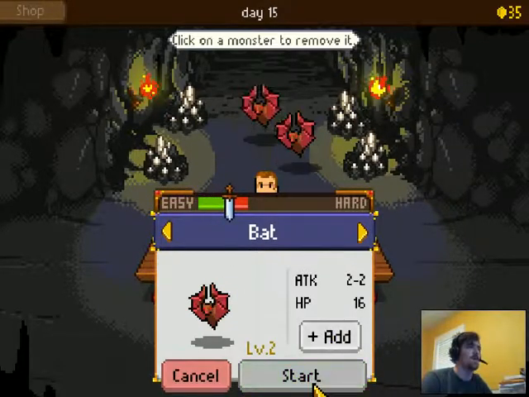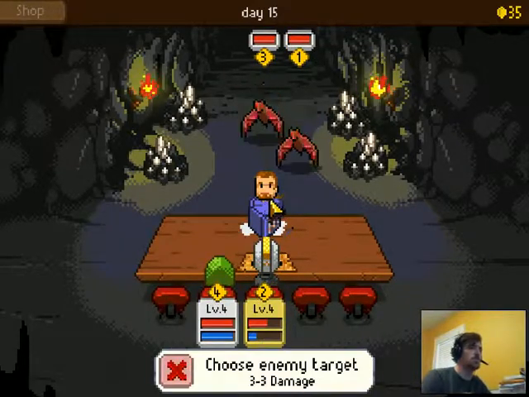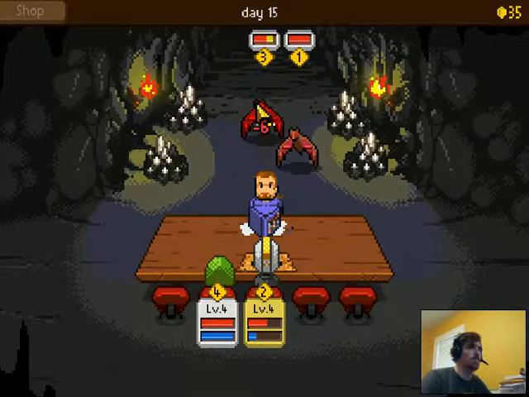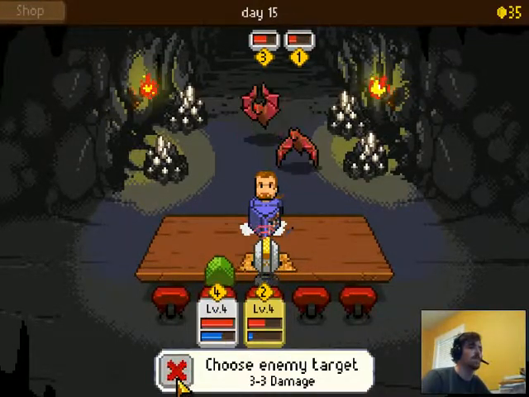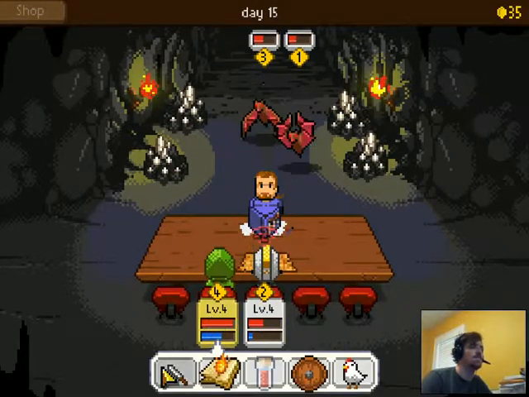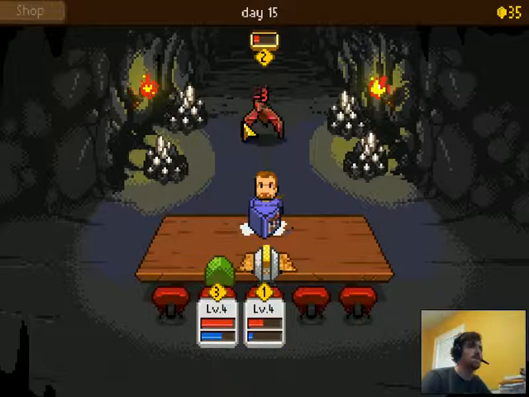Well, let's throw two bats in there. Let's try something harder. He almost got killed in the last one. Leader strike will make him the tank. Concussive blow, knock you out of turn so we can hit the other dude. Whoop! Oh man. Wow, he is totally DPS.